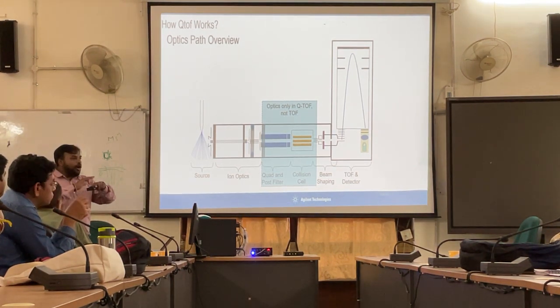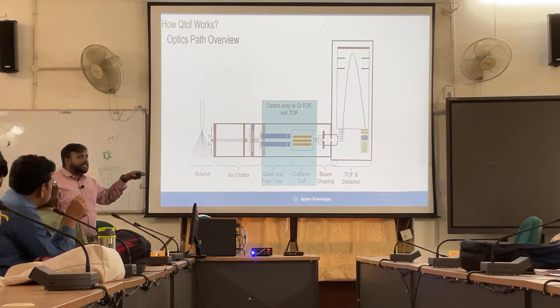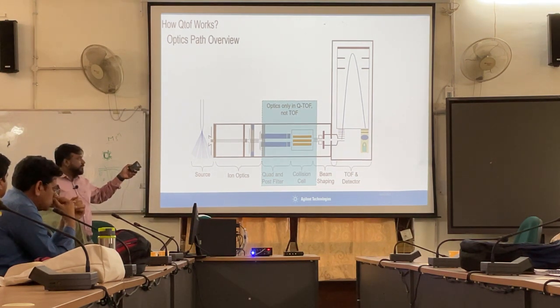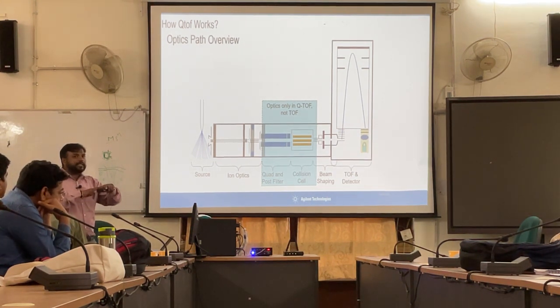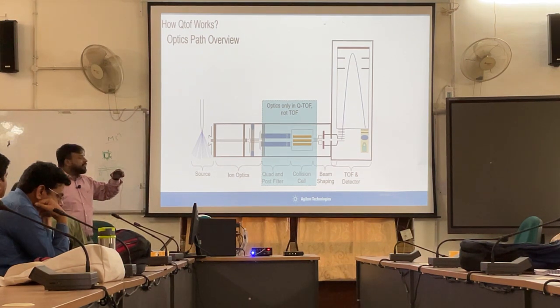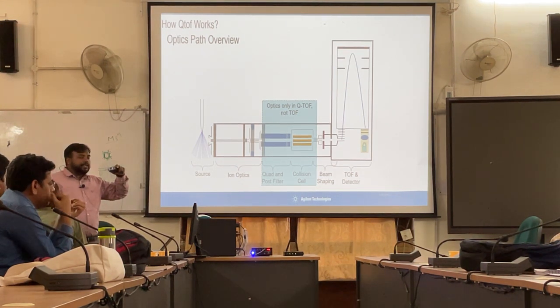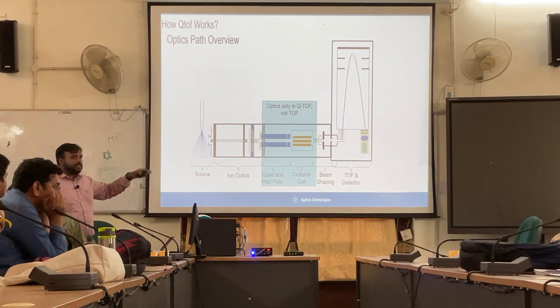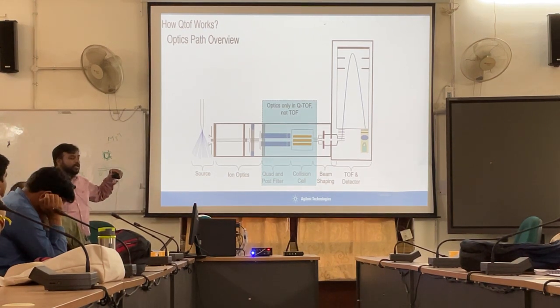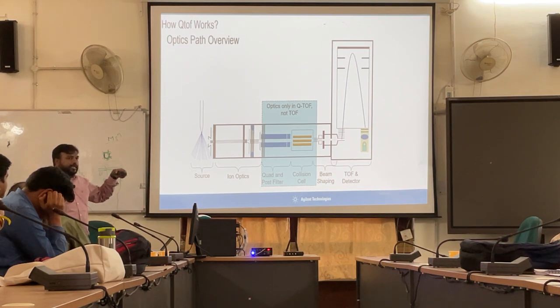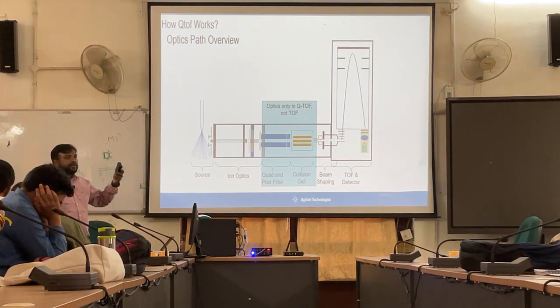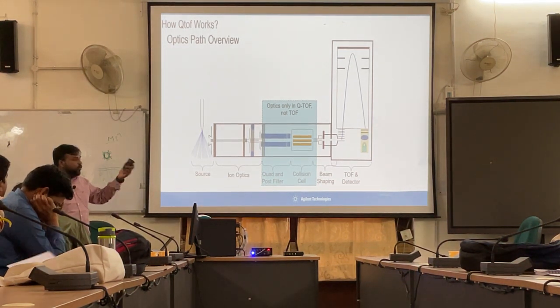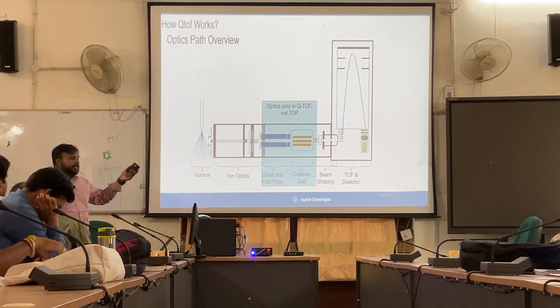With the help of that, all ions which are broken down, either in scan or passing through the first quadrupole, will reach the pulsar in the same plane. At the pulsar we apply kinetic energy to all ions so that they go into the tube and reach the detector on the basis of their m/z. The smaller ion reaches the detector faster and takes very little time. A higher m/z value means slower movement in the time of flight, and it takes more time to reach the detector.